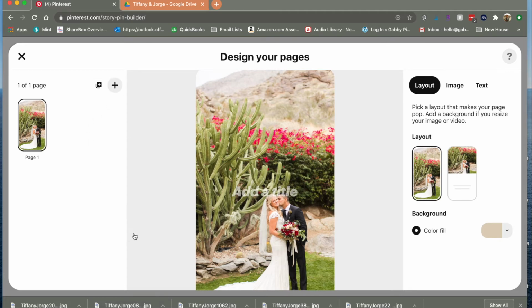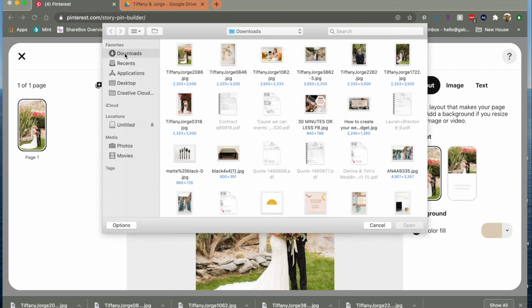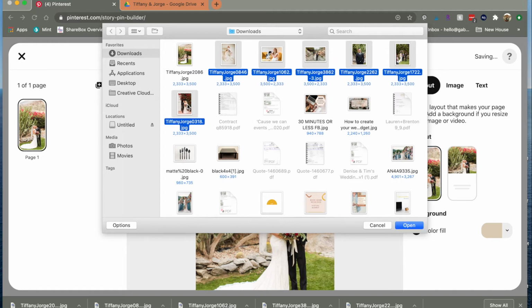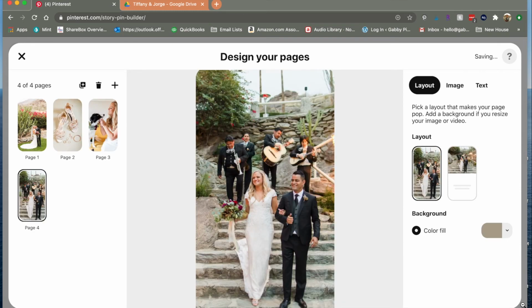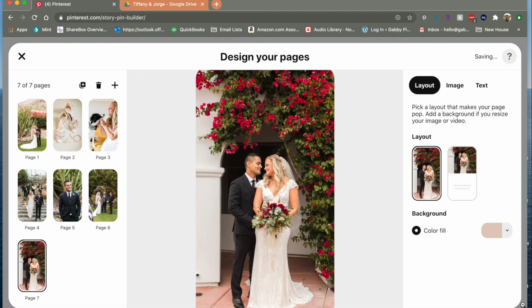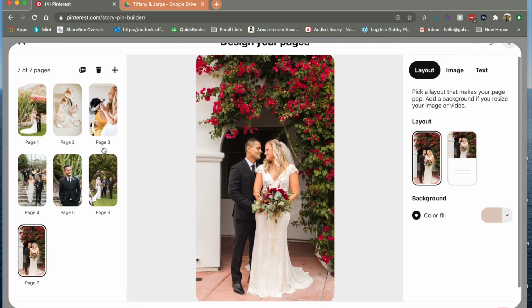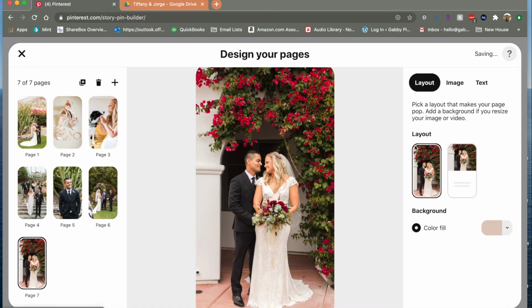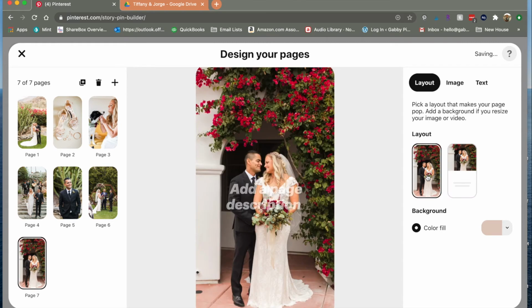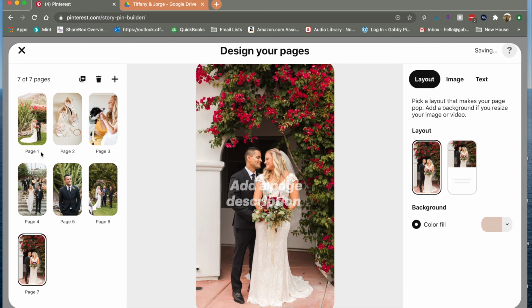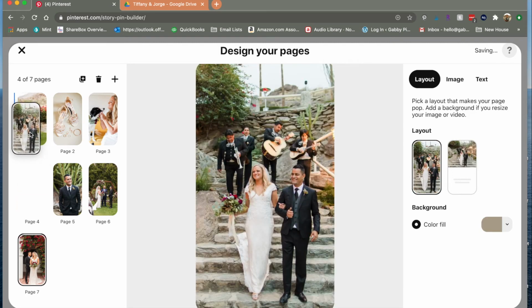Okay, so I drag and drop one image, but I'm actually going to add a bulk of the other ones because one at a time can take a little bit longer. So let's drop these in here and here they come. You can see on the left, they become pages and they all come in as vertical images, and on the right-hand side, you get a layout option. Now, I've only noticed this on the desktop or laptop version. I haven't been able to do that on mobile. So you guys tell me if you're able to do it. I have an Android, so sometimes that's different.